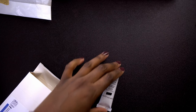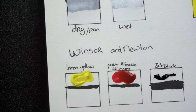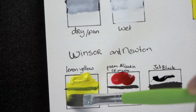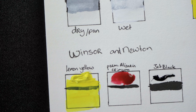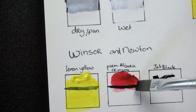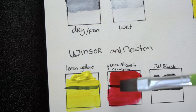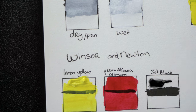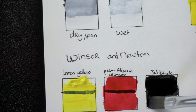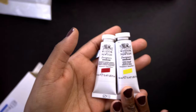I went to a local art supply store and picked up a few Winsor & Newton gouaches. I got the jet black. Of course, you can mix the jet black by using an ultramarine and a Van Dyck brown, but I wanted a convenience black. And I tend to use this black also with the other gouache brands that I have. The permanent alizarin crimson, because the Bengali rose is a little bit too bright for me. Like, tone it down. So I got the permanent alizarin crimson and the lemon yellow.